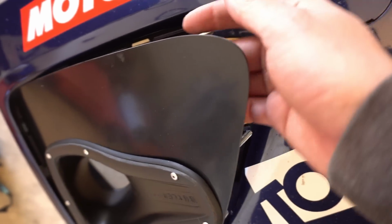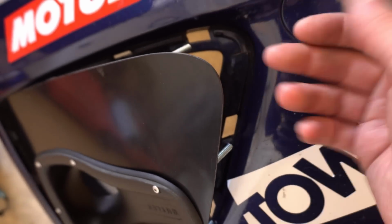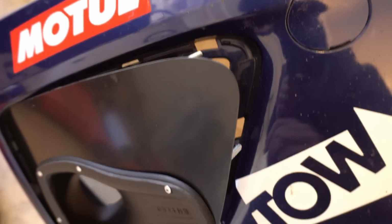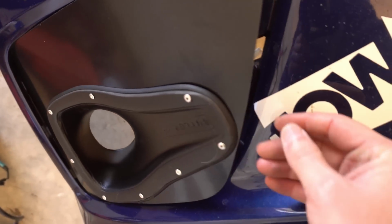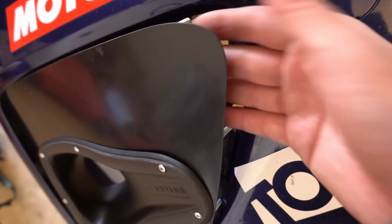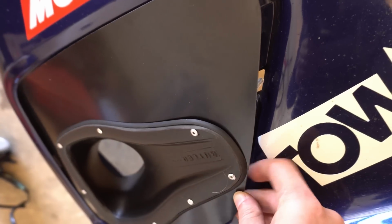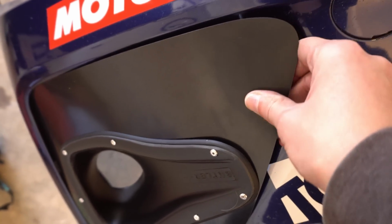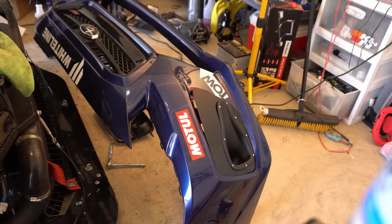And then there's washers and bolts. Pretty much you hand tighten this. You don't use tools. Just hand tighten it pretty nice and tight. You can push down, hand tighten it, and that's pretty much it. It should hold all the way. And I'm doing a test at Trek, so hopefully it doesn't fly away. And it's actually pretty good. So let me finish this up real quick and just call it a day.